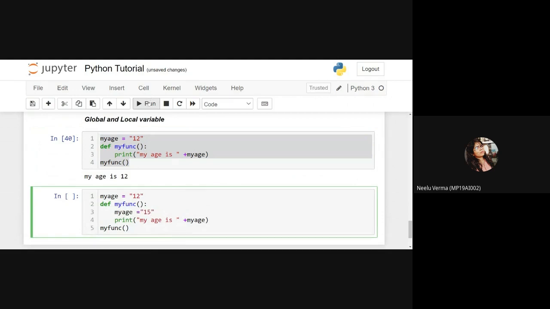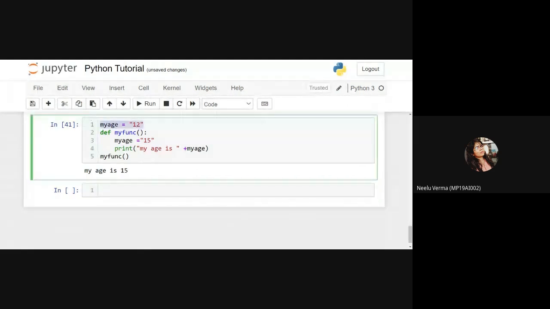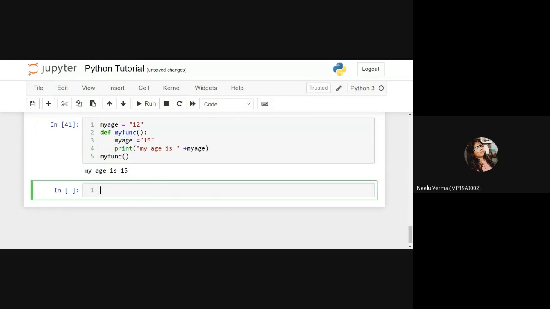Now if you run this command, it will take the value of 15, because this is a local variable. If you create a variable with the same name inside a function, it will be a local variable and can only be used inside the function. The global variable with the same name will remain as it is, global, with the original value. If you do not have this value, then it will take the global value. Otherwise, if you have your own local variable, it will take the local value.